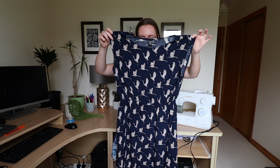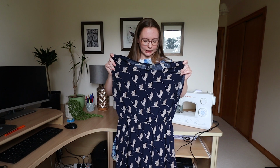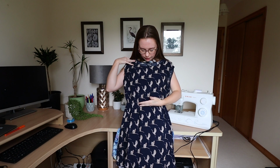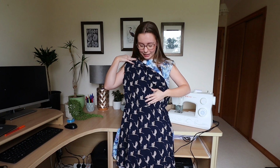It does have almost power shoulders, it's just that I underestimated how much the material would make the cut of the dress look different. But I also think my top half is much shorter than this. My top comes up to here and then it might be folded up again, but I am very short and I don't have a lot of length in my torso or anywhere in my body. So honestly, I think the top being kind of shorter is nice.